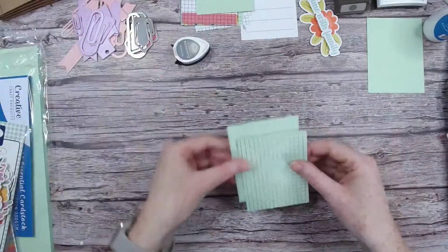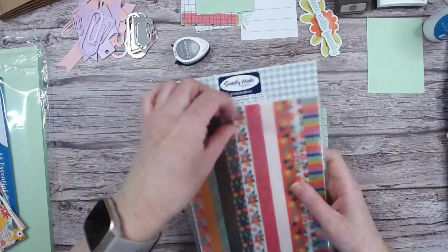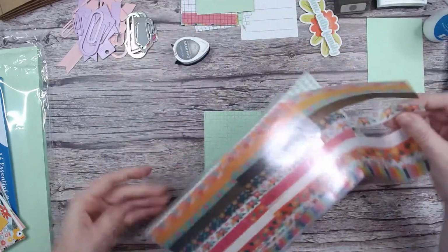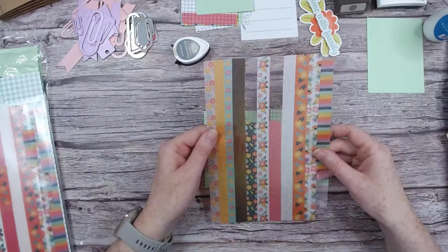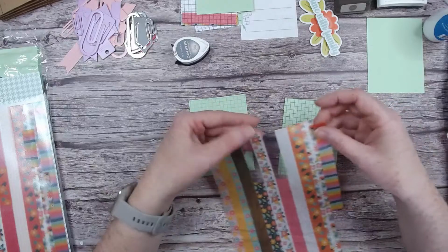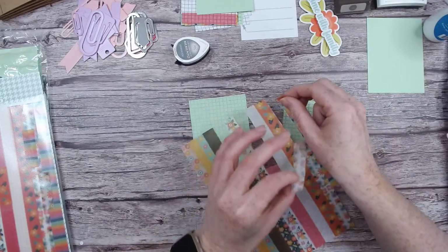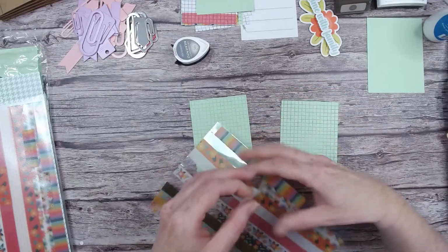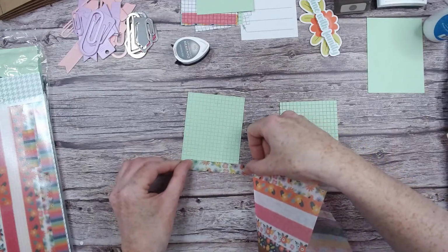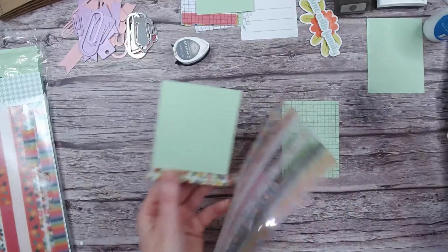Let's decorate these now. So we have here the washi tape. Let's do some washi tape. Now I've just popped mine into an A5 plastic wallet. It's a lot easier to keep everything together. Shall we do, this is a wood grain. It doesn't look like wood grain, but that is a wood grain. Let's go for this pretty floral here. This matches the bits and bobs that we're going to be using today. So I'm just going to pop this along the bottom. There we go. Grab the scissors.